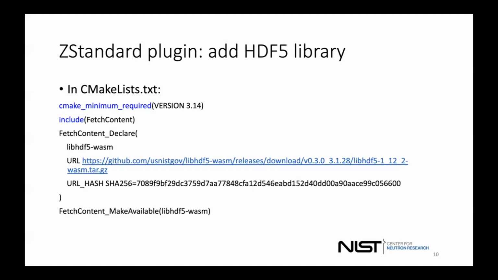And the first thing I did was use the fetch content system to grab the libhdf5 library from GitHub directly. You can grab things by URL, and then you can give it a hash, so you make sure that you're grabbing the right thing. And then when you use fetch content make available, it actually downloads that and then puts symbols in the right places so that when you use this as a dependency, it will get compiled in. Because this is a precompiled library, it just grabs the .a file that's been compiled and links against that at a later step in the process.